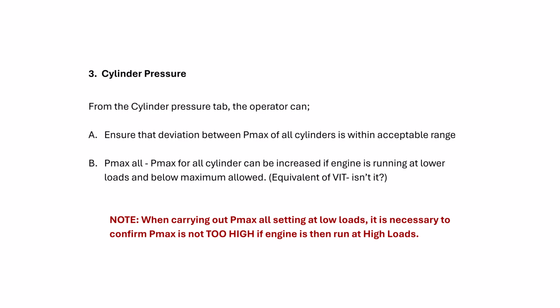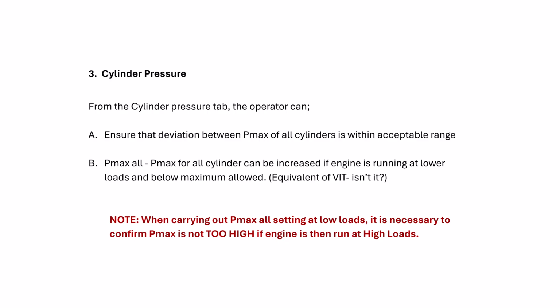Actually, balancing of Pmax means two things we can do. Balance the engine by balancing the Pmax of all units, or increase the Pmax of all units together. That's the common Pmax. Let's say this is the average Pmax. You can increase the average Pmax, so all unit Pmax will rise. The other thing is one unit Pmax is this much, another is this much, another is this much, so you balance that. So there are two balancings.